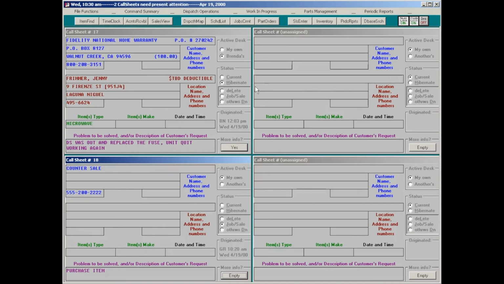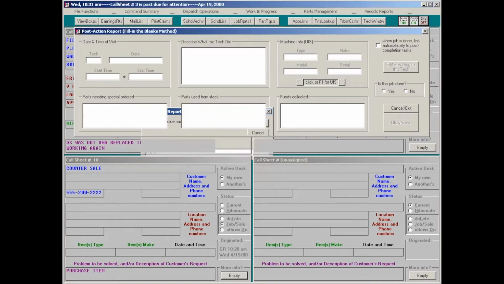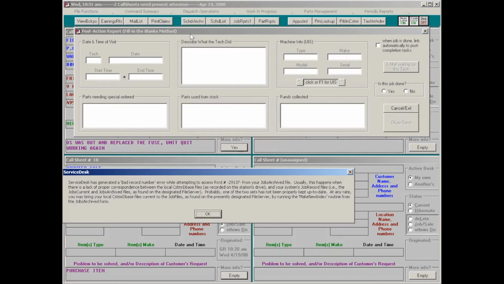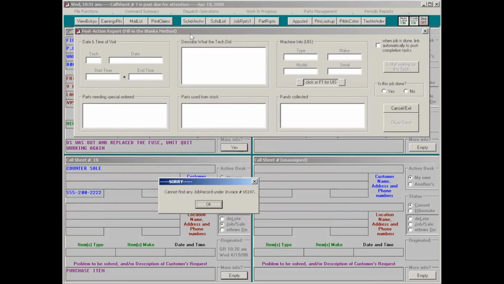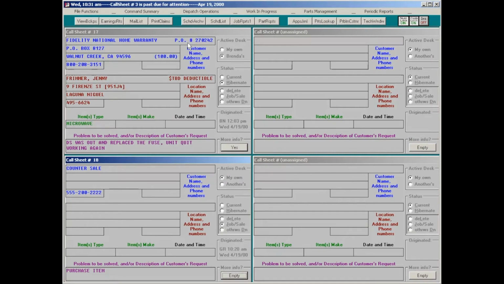Okay, now that I've explained the basic operation of that finished form environment, I'll escape out of this too. I want to tie it in with 2 other things. Earlier in, I guess, the last tutorial, we showed you this form, the post-action report fill in the blanks method form. Let's see if I can come up with the invoice number to type in here. Oh, that's not good. Okay, can't find that one. Okay, well, I know I'm not set up properly in this old system for this new form.